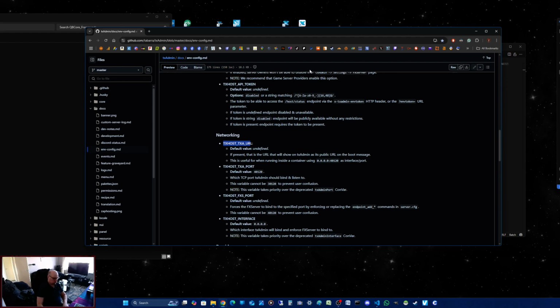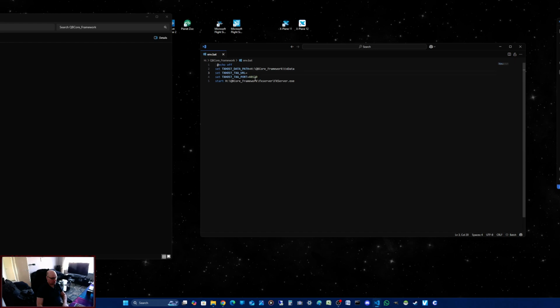So it's what you type in, or the way to do that, let me show you this. So you do txAdmin dot, with your decimal thing on there, AMG. Remember, if you've got a domain which you use for a website, and you use Cloudflare, you know how to do that.